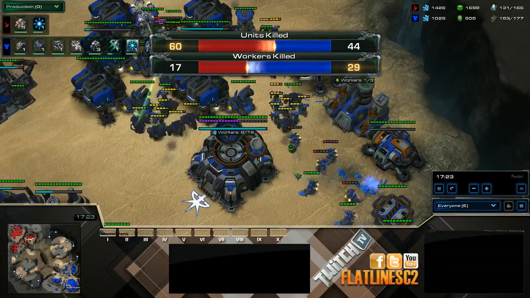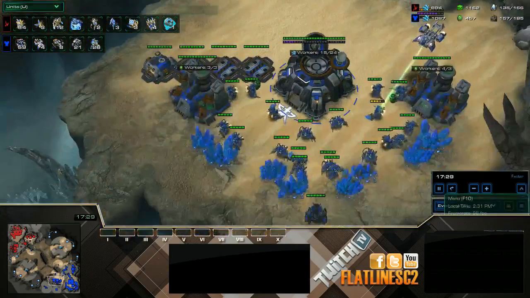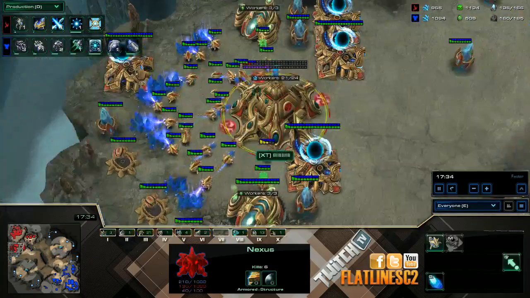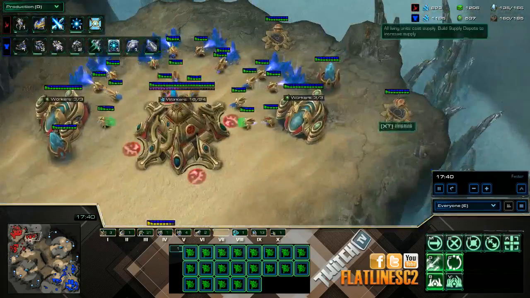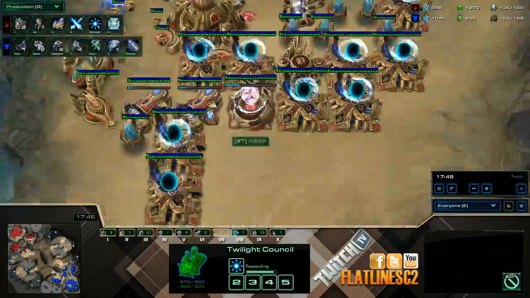Alright, 17 workers. So really good to Unisap. Now I'm back ahead in workers, 64 to 59. So I'm catching back up in the game. You can see this, the natural is finally fully saturated. It wasn't before because that drop did a lot of damage. But now it's looking pretty good.